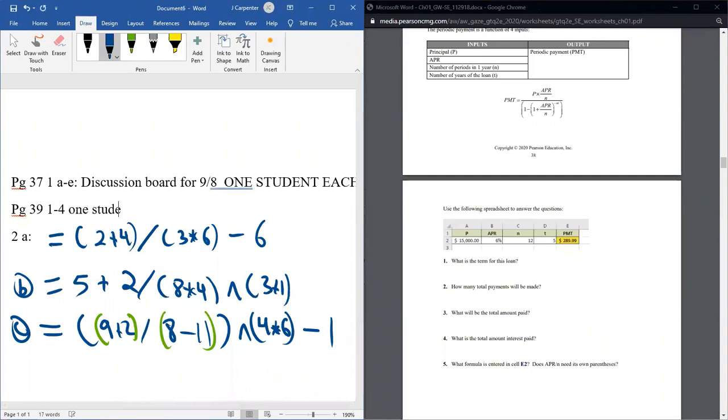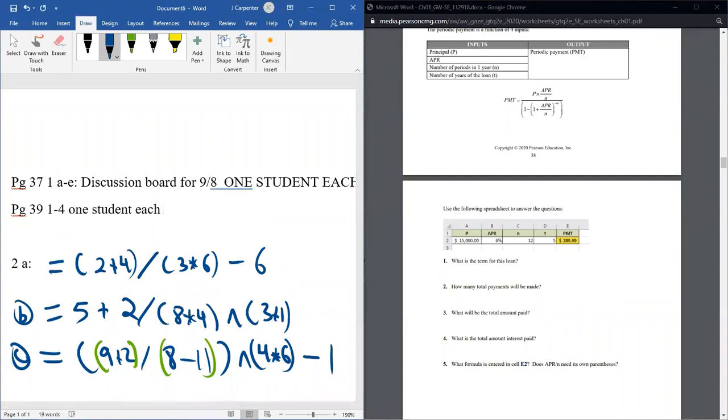1 student each. That's 9 opportunities. Remember, you don't have to answer a discussion board every single time. If I only have 15 potential answers and they're all right on the first try, not every student gets an opportunity maybe, but that's okay. There's plenty of other opportunities. You don't have to do every single one.